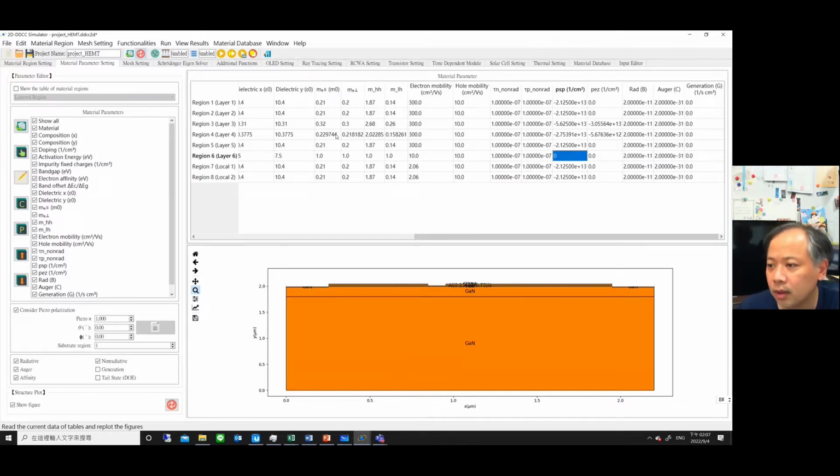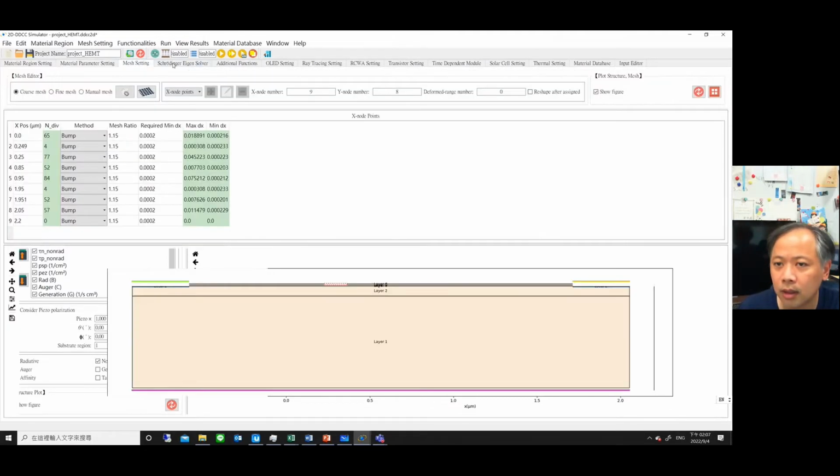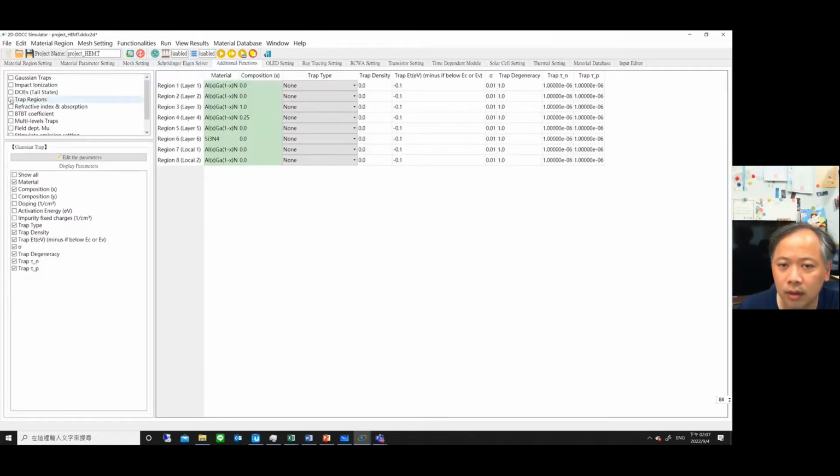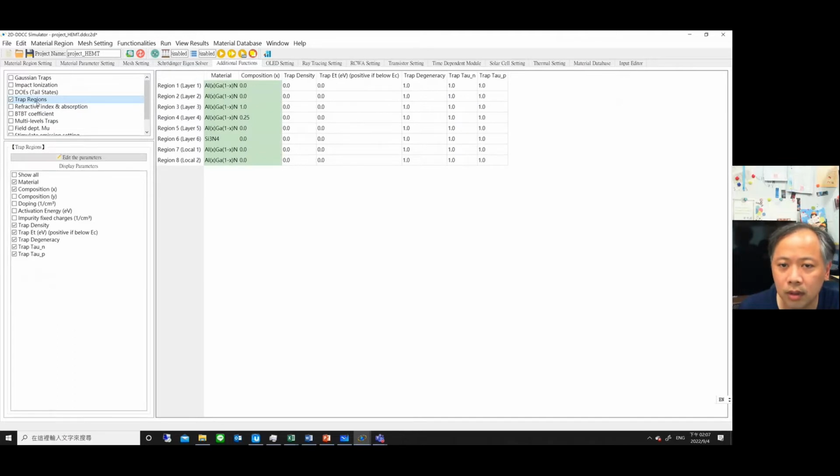Okay, let's refresh again. You can set up a trap region. You click, and you can set up a trap density in the GaN nitride silicon nitride interface. Let's say this 2 nanometer range. You can set a very large trap density.